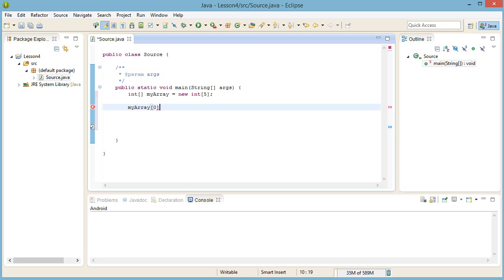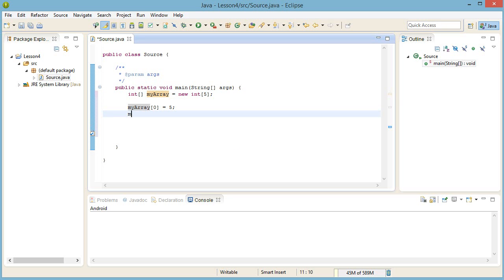It's not 1, 2, 3, 4, 5. It always starts with 0 as the base. So if I say my array sub 0 equals 5, this is saying, okay, the first variable in the array is equal to 5. This is the same thing as saying x1 equals 5 in my 5 variables that I declared before. So this is the first element in the array.